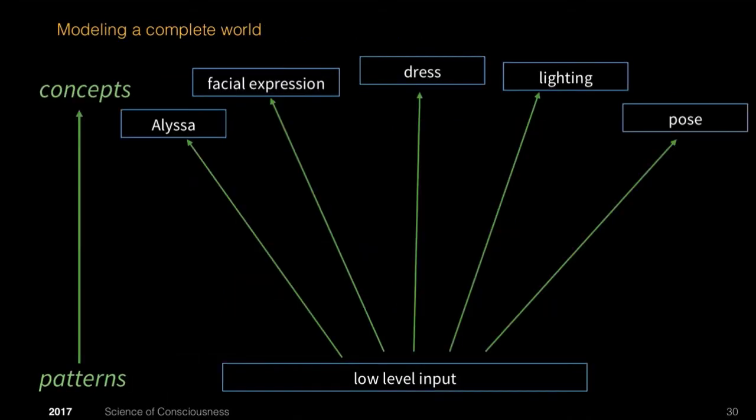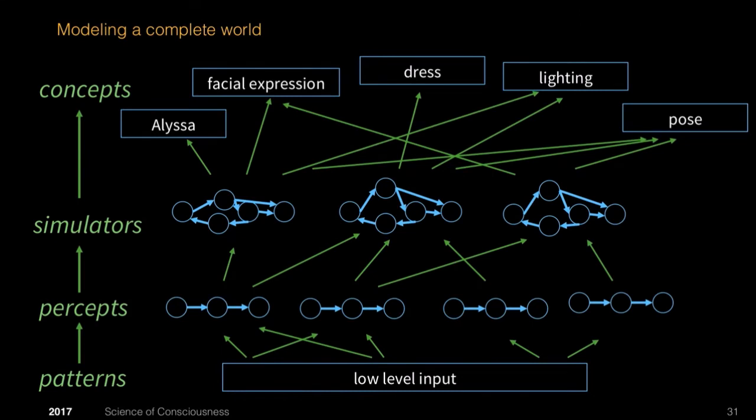But this is not quite what people do. What people do is they take all these different concepts and don't filter them out. There is no background. There is only partially occluded other objects and images. What we do is we create a whole world from what we look at, and we relate the features of that whole world with each other. We do this starting from patterns, then we go to percepts, then to mental simulations, then to concepts which are abstractions over these mental simulations, and then to linguistic symbols that allow us to synchronize our conceptual domains.